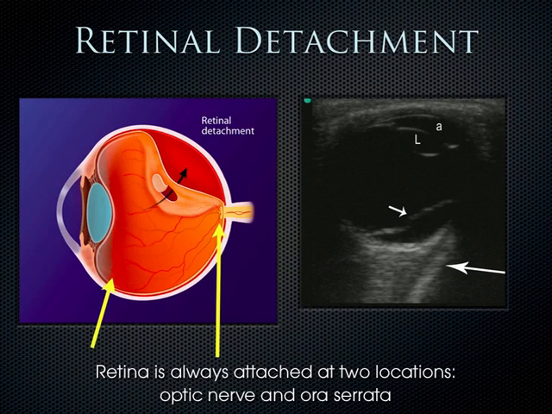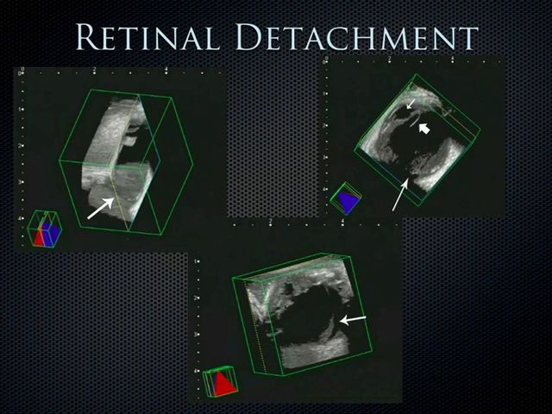And so we can see the anterior chamber there and the lens. And one of our machines does 3D. We can see the retina sort of peeling off the back of the eye in this particular view on 3D ultrasound. It gives you the sense that it's not just a linear thing that we think about on 2D. It's really this whole three-dimensional envelope that peels off the back of the eye like an onion skin, seen on three-dimensional ultrasound.